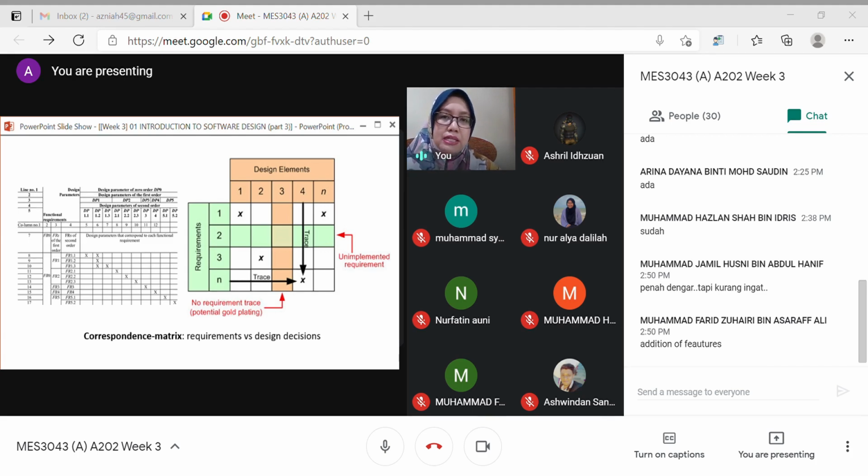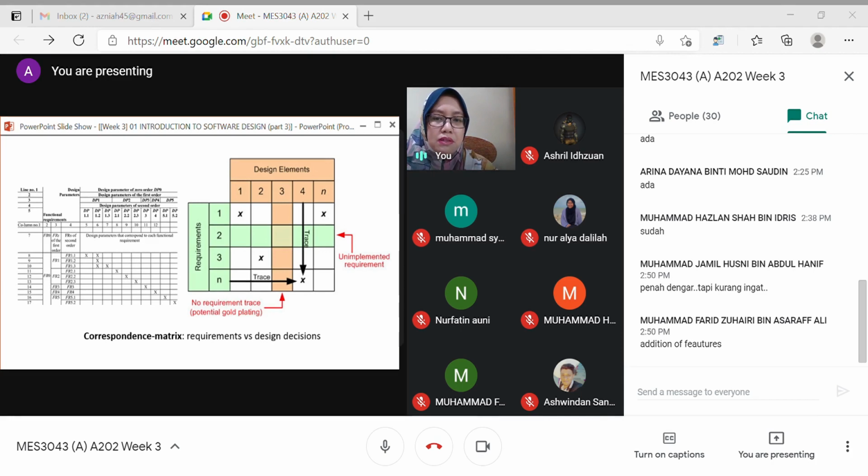Things like it doesn't have to have login, tiba-tiba you suka login, you put in login. Because why? Because I learned that whenever we create apps, we have to put login. Come on, kan? So kita consider that is gold-plated as well. So addition of features that is not requested or not needed by the user, but added in by the requirement team, or in this case by the design team. So be careful, you have to avoid that.